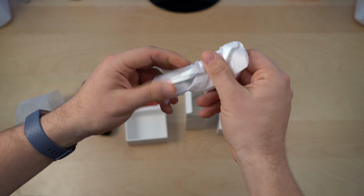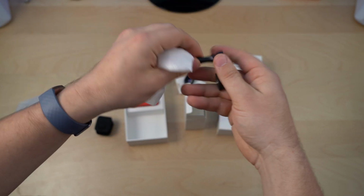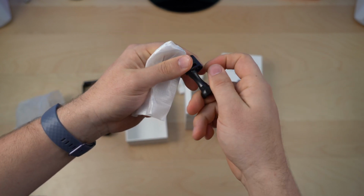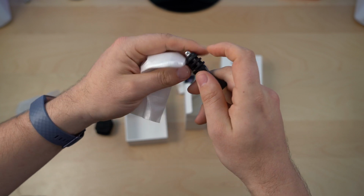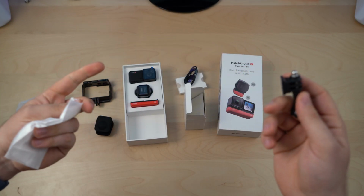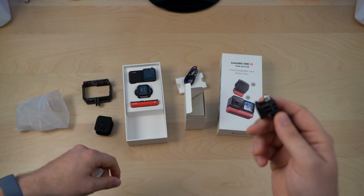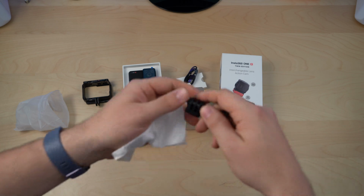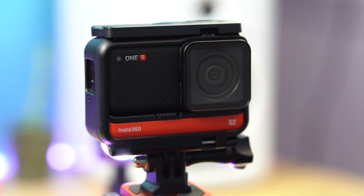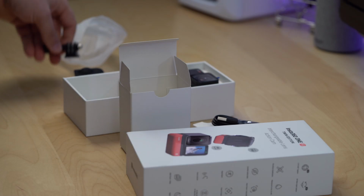And then here, it looks like you also are going to get, what is it? I really do not know. Oh, of course, you get your little mounting screw in here, to put on a tripod if you want to do that. But most people are most likely going to be using this with their already existing GoPro accessories like selfie pole, suction cup mount, head mount, stuff like that. But if you do have a tripod that you want to use it on, it's nice that they include a tripod mount with your standard 1/4 inch threads to mount it to.